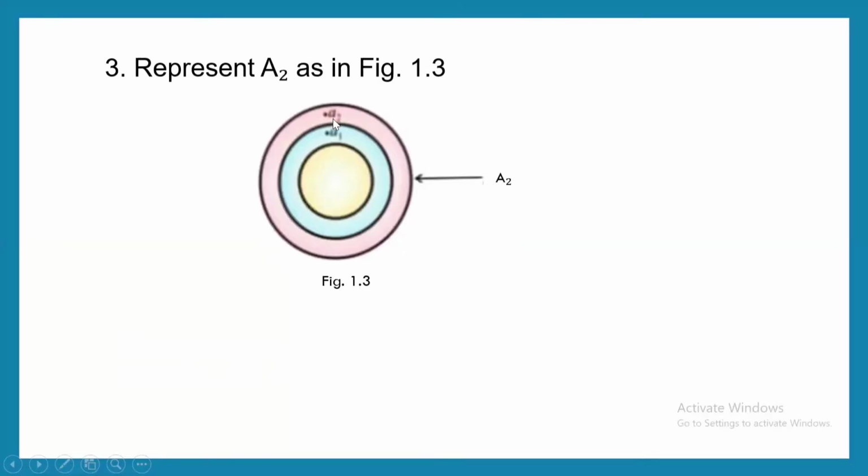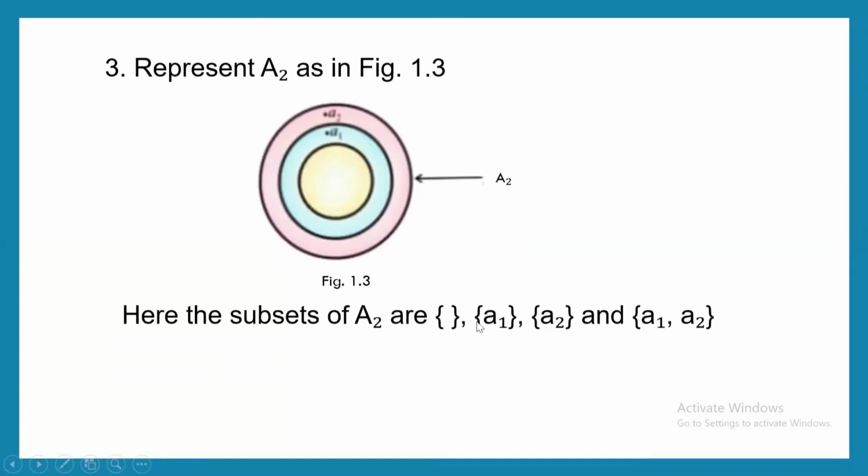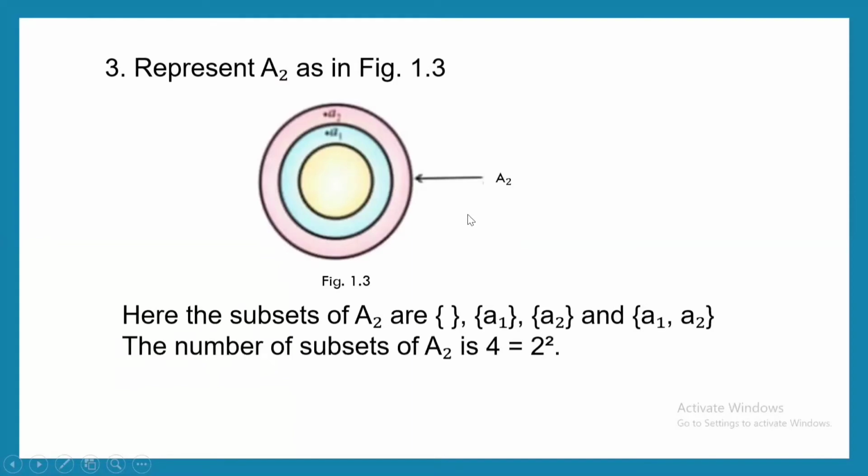Now, if you can think of it, how many subsets will it have? It is going to have the subsets as the empty set, then all the single elements, A1, A2, and a combination A1 and A2. So it is having how many subsets? Having 1, 2, 3, 4 subsets. So 4 subsets means that when I'm having two elements, the number of subsets is how much? It is 4, and 4 can be written as 2 square. In the previous slide I had shown you, when there was one element, the number of subsets was 2 raised to the power of 1. When I'm having two elements, the number of subsets has come out to be 2 square.